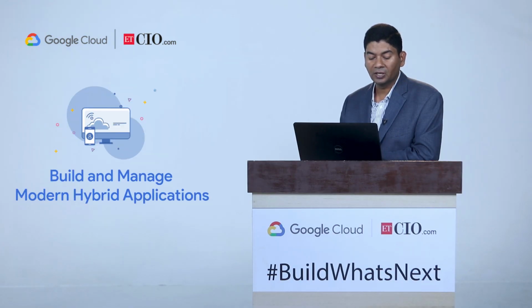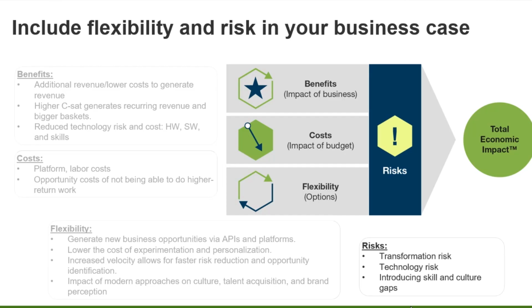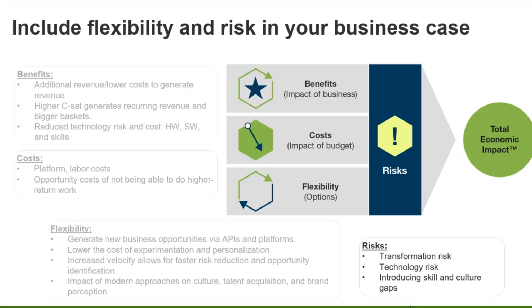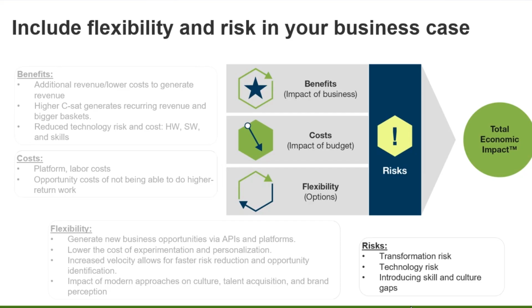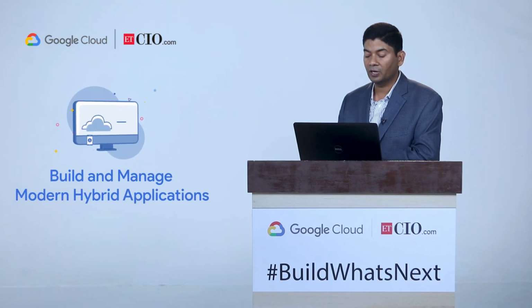So not just benefit and cost, but the kind of flexibility that your business is going to gain as a result of that. The fourth thing is around the risk. As a result of adopting some of these modernization capabilities, what are the risks of transformation that you're reducing or you're undertaking? Some of these risks are likely to lower the rate of return that you are going to get otherwise. So you have to factor in the risk of transformation. What if your transformation doesn't work out as well as you thought it would? Or at the same time, what are the technology risks that you could be eliminating by modernizing some of these applications or going to the cloud? Keep that in mind, as well as what kind of skill and cultural gaps you're likely to introduce.